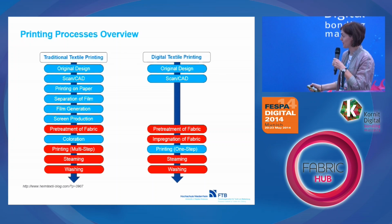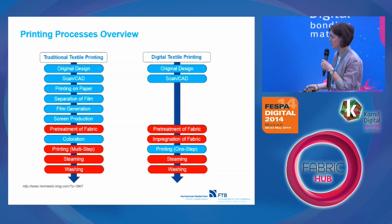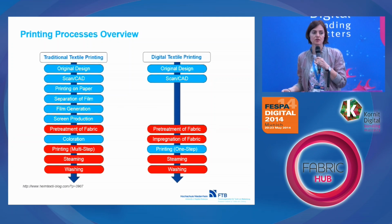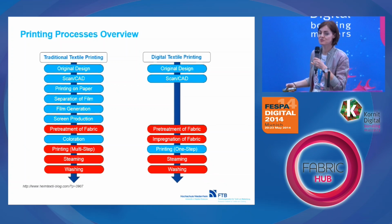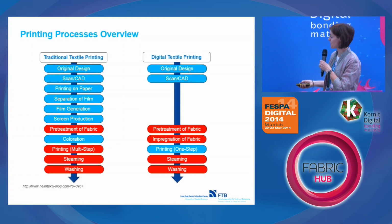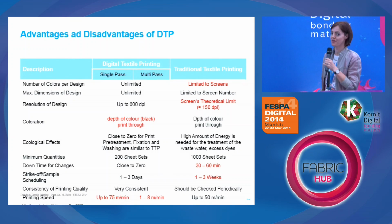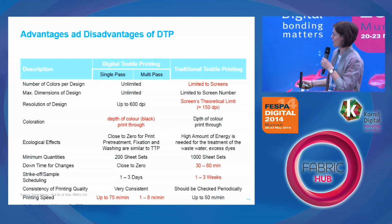I think one big impact here, or one big plus for the digital print, is the speed when it comes to development of new designs. So here we can say the digital print is definitely superb in comparison to the traditional way, but there are other aspects we have to consider. This is a rather big chart, so I don't know whether you want to perhaps ask later on to get a copy of this. So I just highlighted the go's and no-go's in red for both technologies.